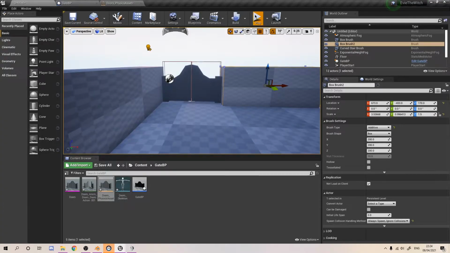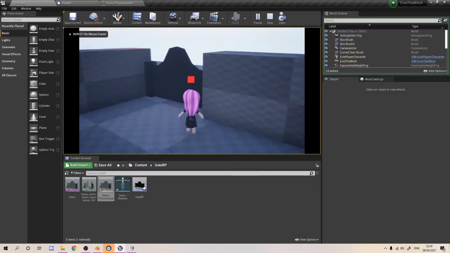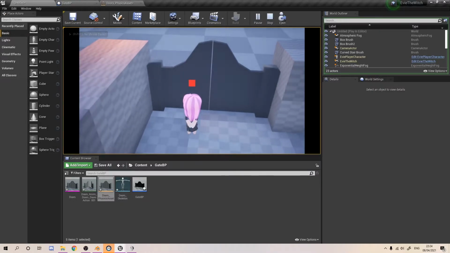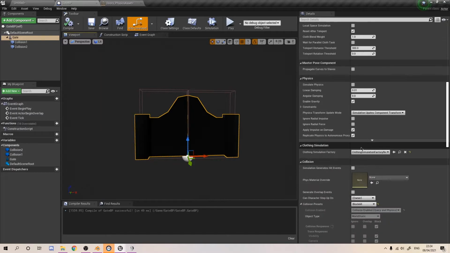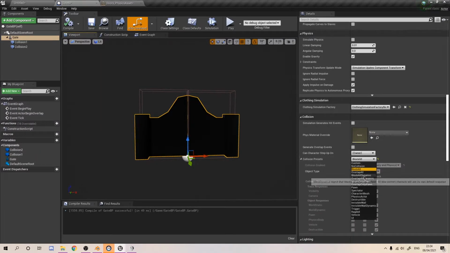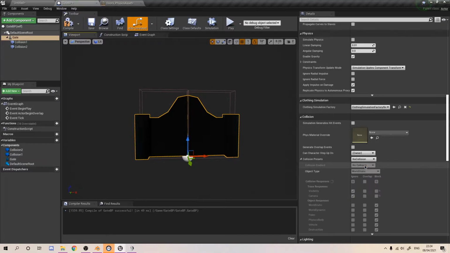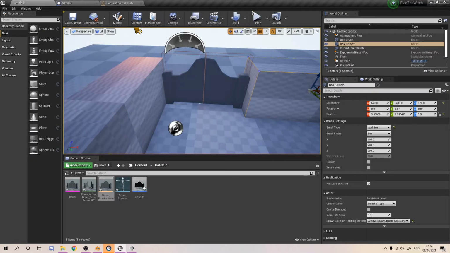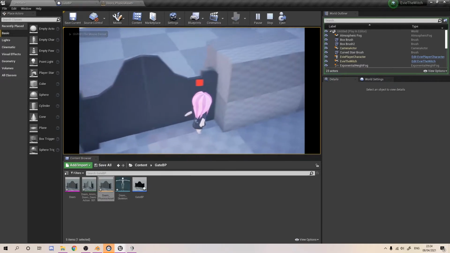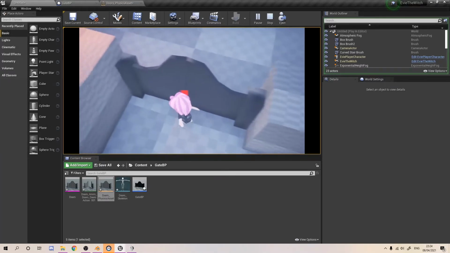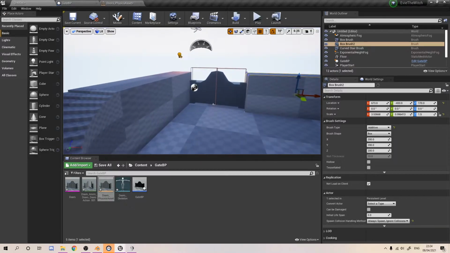If we go back into our game and test it out, we cannot walk through, but we also want to make sure we're setting this itself to no collision, because like I said, we don't want to use those initial capsule collisions because they don't look very good and they're not very neat for us. So we go to no collision, compile and save that. You can see now if I run over to this, it's using those new collisions. We can actually get a bit closer into it, it's a bit more realistic. So that's working perfectly.